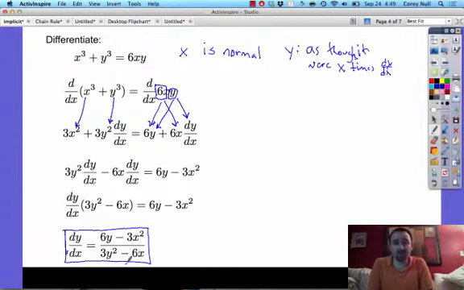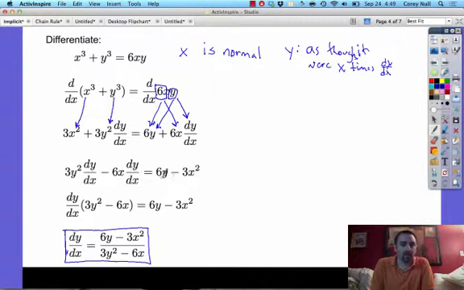I know it seems like a lot right now, and we're going to do some practice with these, so don't stress about it too much. But there's some things I want to point out. The use here of taking the derivative of y cubed and multiplying by dy/dx. Use of the product rule. Whenever I have a term that has both x's and y's in it, I must use the product rule.